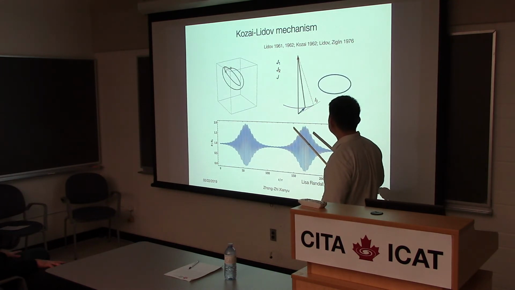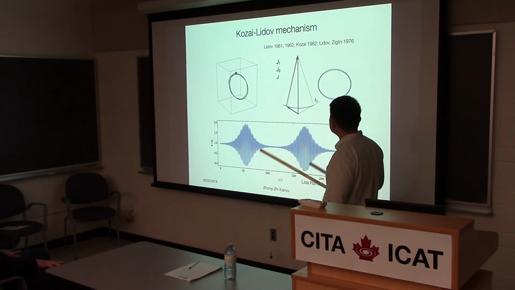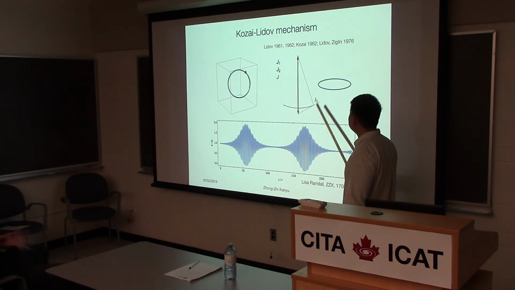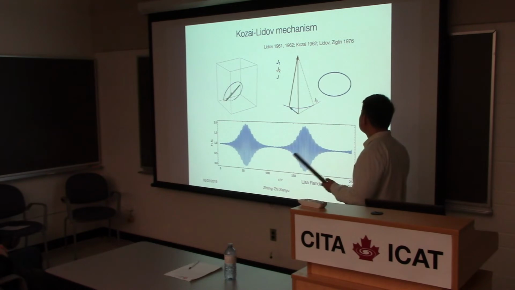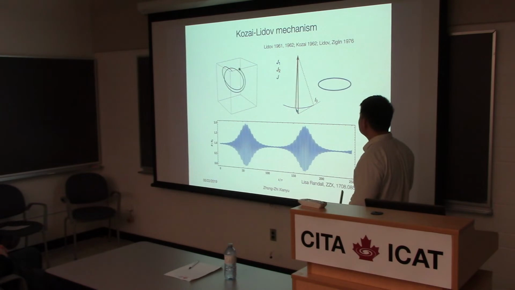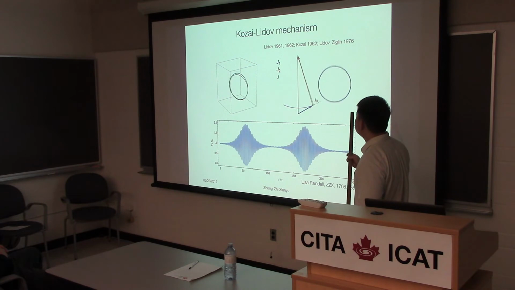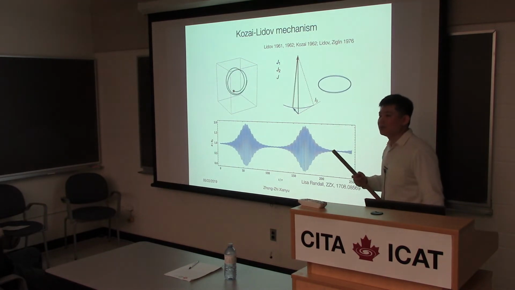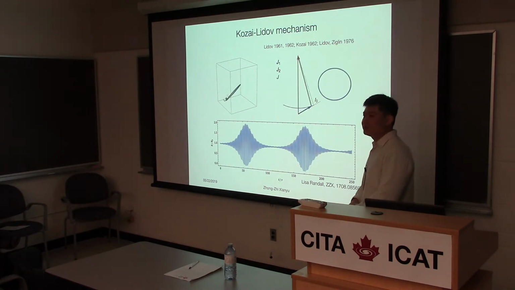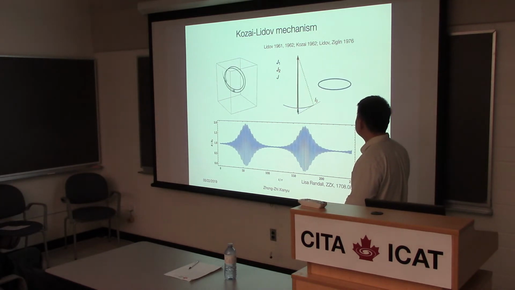And to form a triangle, you will realize that the angular momentum of the small orbit can sometimes be large, sometimes be small, as long as you begin with a very large inclination angle. So a large inclination angle will turn into a large eccentricity for the small orbit. This is the so-called Kozai-Lidov mechanism. People studied this back in the 60s when they studied artificial satellites. And nowadays we realize this can actually happen in many places.